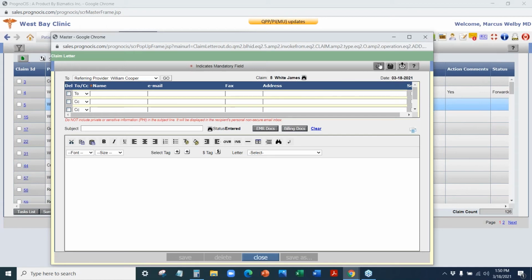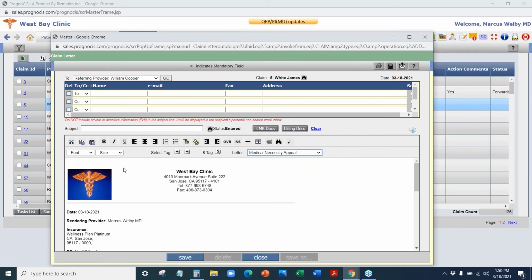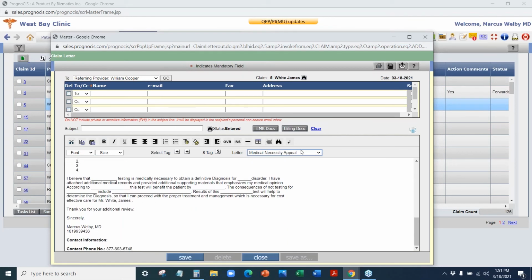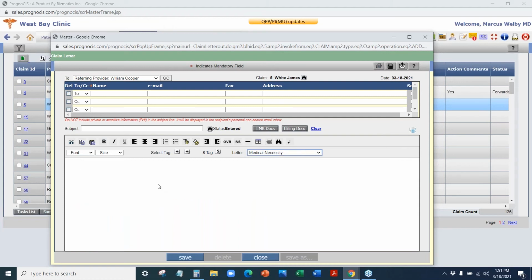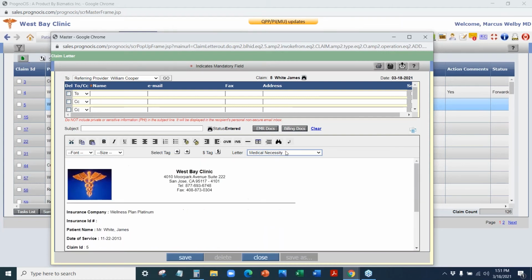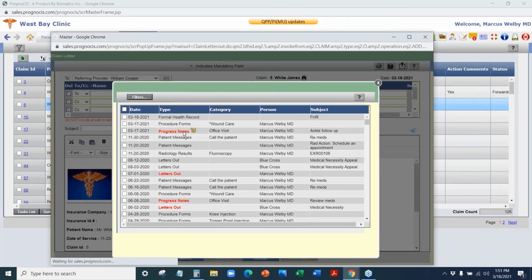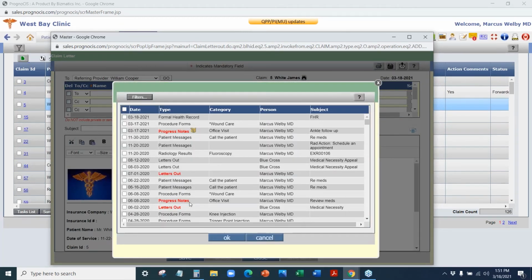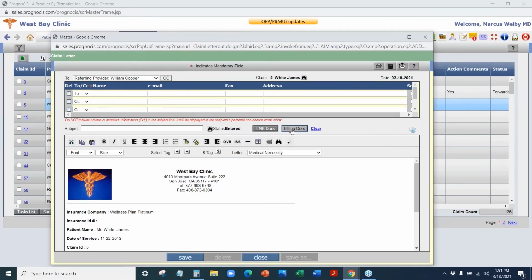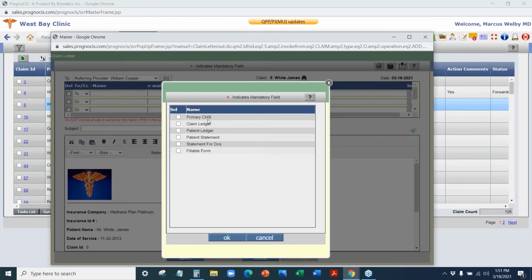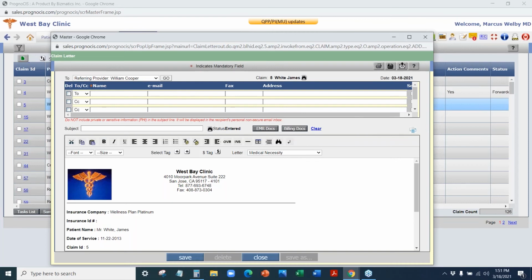So this screen actually allows printing or faxing directly from here. And you can come in and pick a medical necessity letter. So you can have some standardized appeal letters in the system that can pull some information directly from the patient's chart, or you can add documents from their document list. So you can go in and add progress notes or pre-authorization notes, medical necessity information, and you can also include billing information. So if you need to send the original claim with it, or if there's been a payment and there's an EOB within the system, you can send that EOB directly to the payer or to the party that needs to receive the fax.